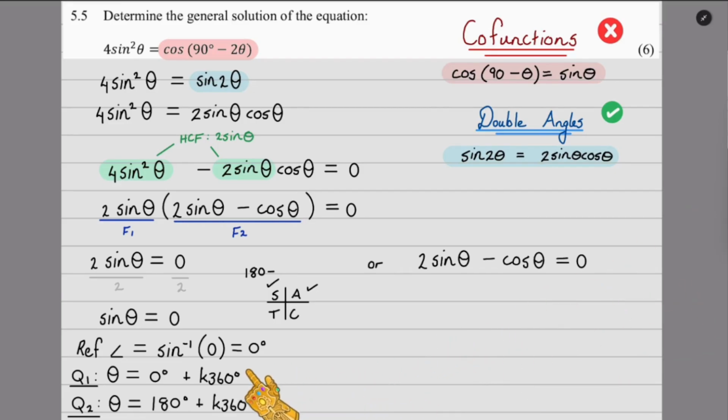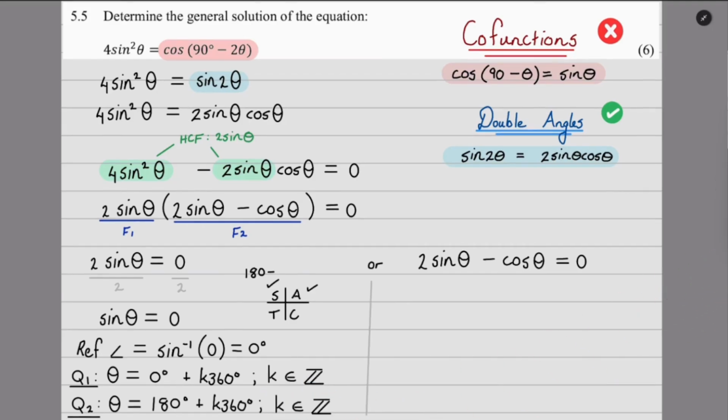And then just to finish these general solutions off, I need to state that k is an element of integers. And how we do that in mathematics is we say k ∈ ℤ like this. So it's just a normal k with this weird looking epsilon and the Z with a double stroke over there. And I need to do it for both the general solutions. And now I've officially wrapped up the general solutions for this factor over here.